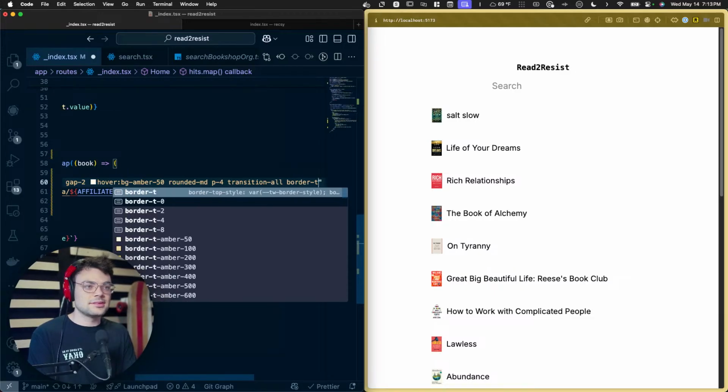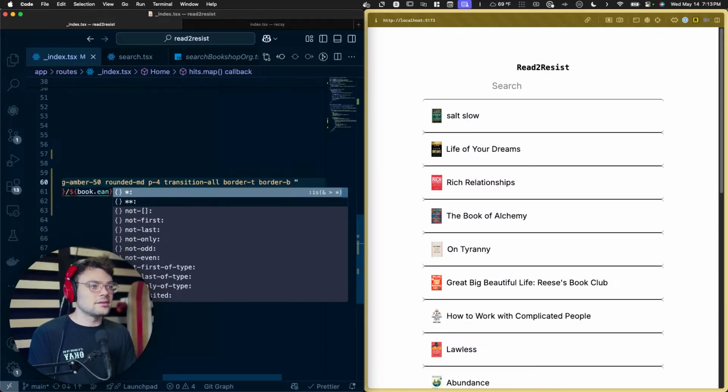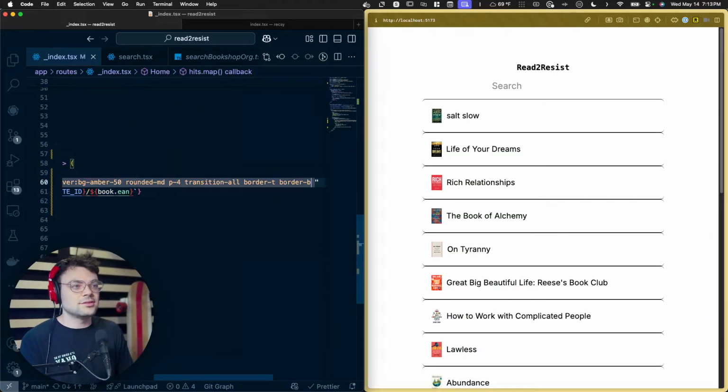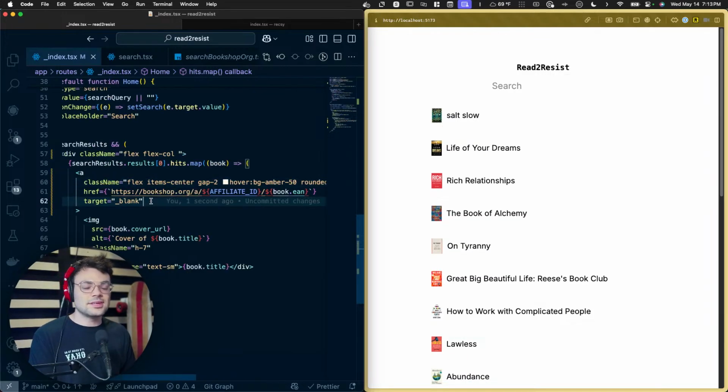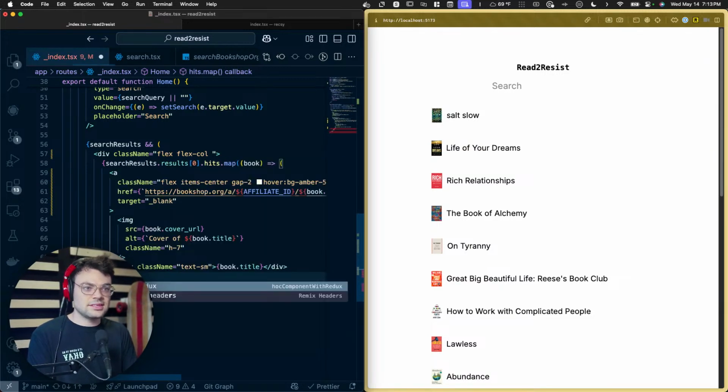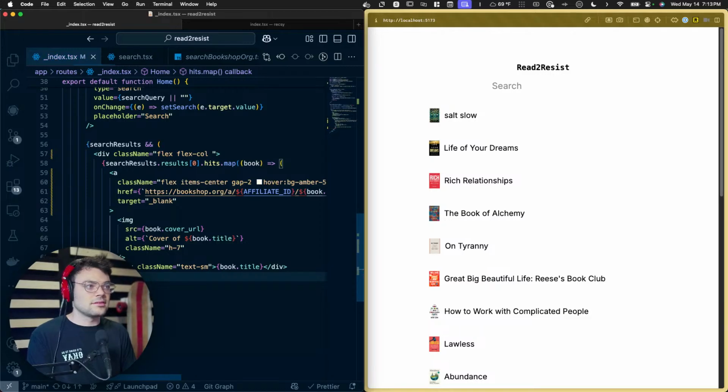And then here as well, we want to do a border top and border bottom. I see. So maybe we won't do that. Instead, we'll just do a horizontal rule at the end of each of these. HR, class, border.